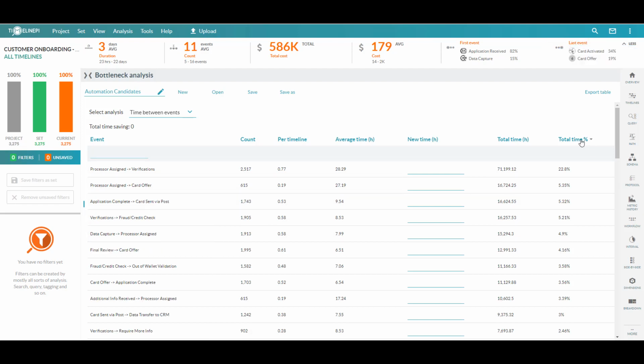And what I'm doing is sorting high to low based on where we spend the most amount of our time processing these customer applications. And there's one in this example that stands out from the rest, almost 23%. And what we can even do is further justify looking at automating this by starting to say, if we can even bring this down a fraction of our average time, let's say from 28 to 25, we've got a dynamic calculator that tells you the exact amount of hours you stand to gain back to the business by running and investigating and looking for automation candidates at this specific part of the process.